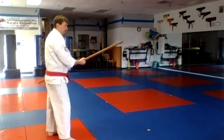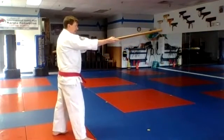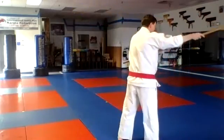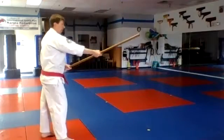So let's do this one again. Short strike to the head, step in reverse strike to the head, and then overhead strike. And then go right back to the rolling move from there.